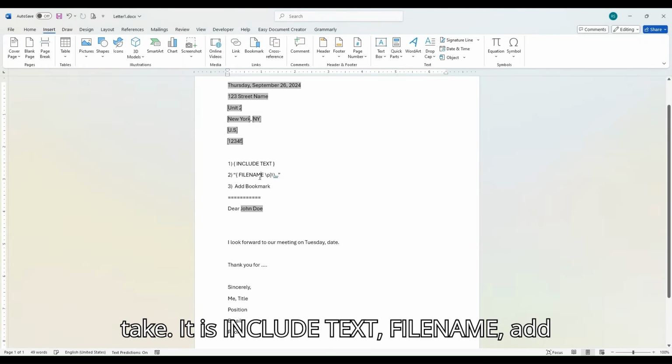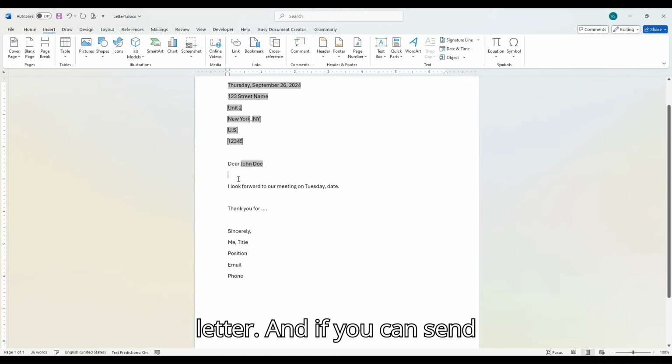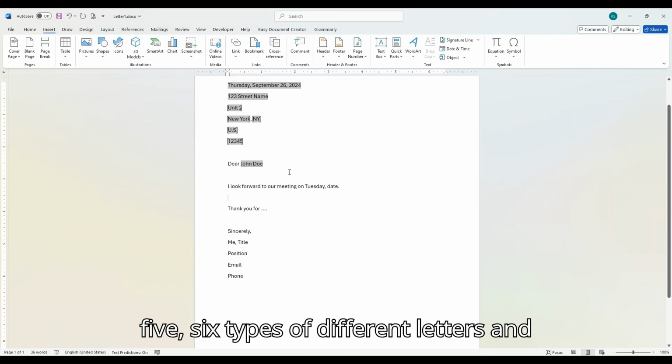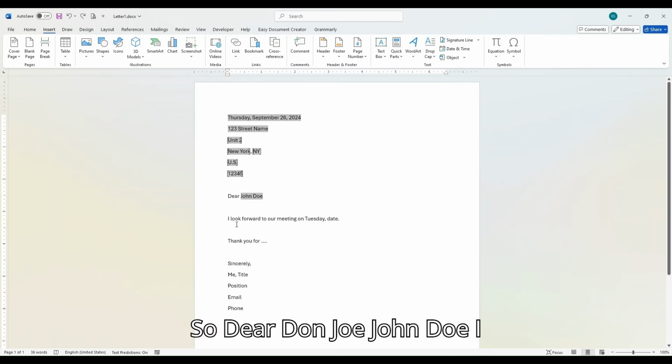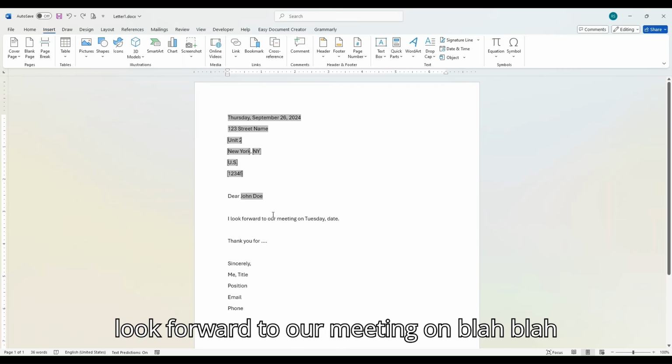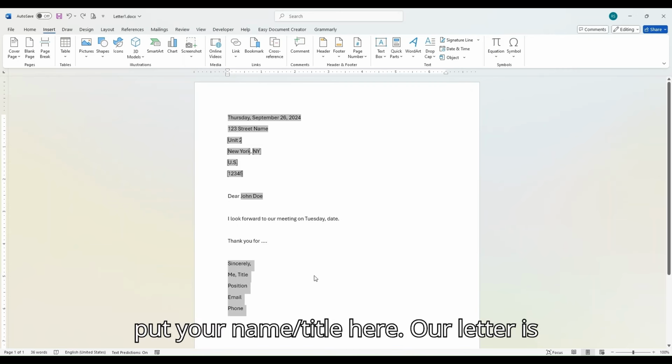It's include text, file name, add bookmark, and then I have the automated letter. And you can send 5, 6 types of different letters, and when you are creating templates, this is what we are doing now. So, dear John Doe, I look forward to our meeting on blah, blah, blah. Thank you, sincerely. Then you put your title here.